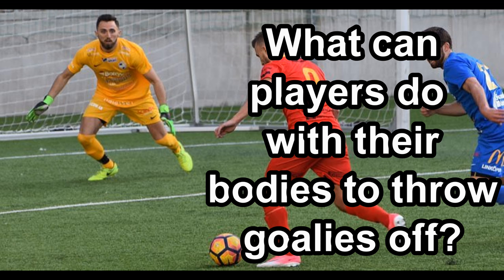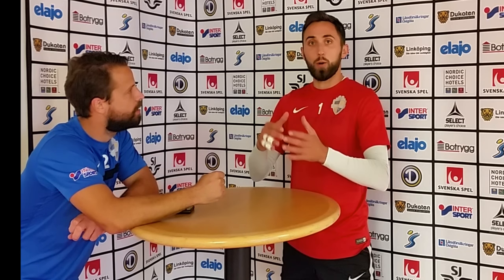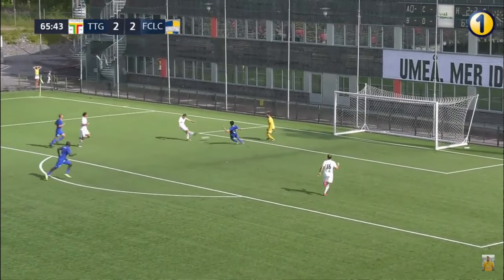My highest percentage on breakaways — the closer I get, the more likely I am to save it. Then again it comes down to body shape to read where the player will finish. At the higher level, players do a much better job disguising it. One of the best ways: players open their hips and pull it back the opposite way. They open up the hip to make the goalkeeper think they're going one way, then pull it — it's very difficult and it's an attribute of high-level players.